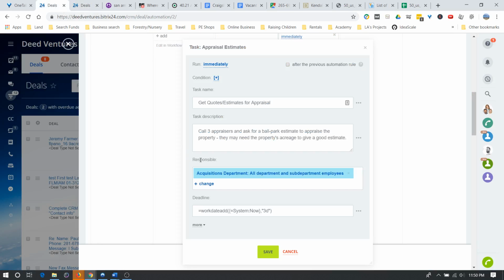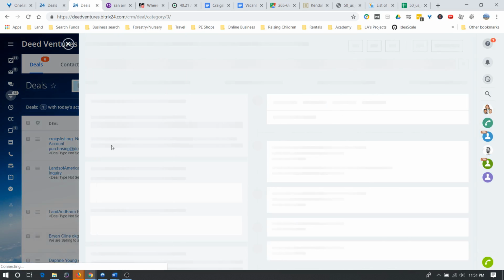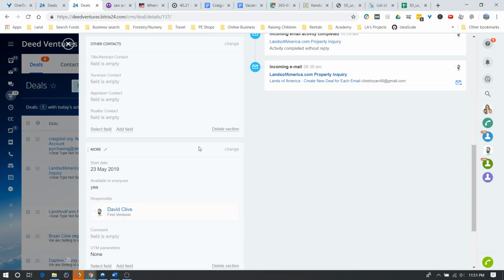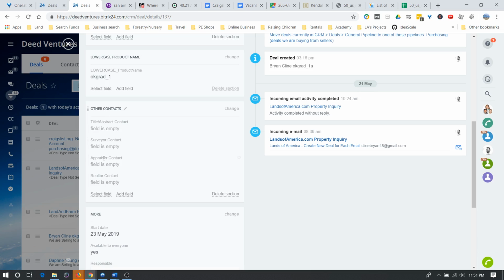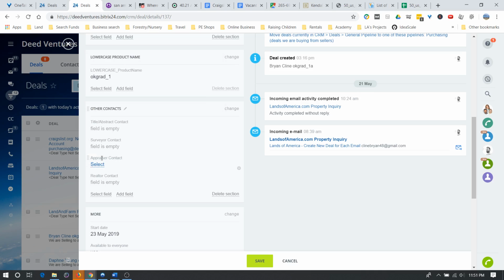And then once we have an appraiser selected, we'll go to the deal, and we'll open the deal, and then down here in other contacts, there's an appraiser contact, and you just select, in this case it would be appraiser sample, but you just search for the appraiser's name and you select them, and it'll add them to this deal.